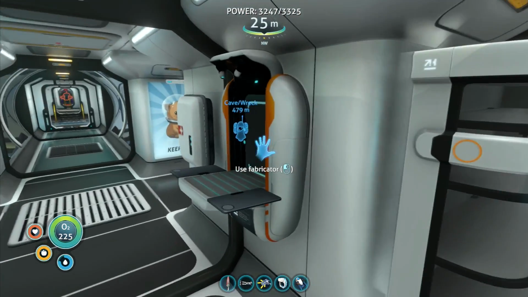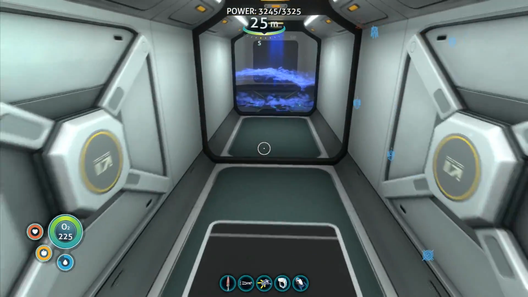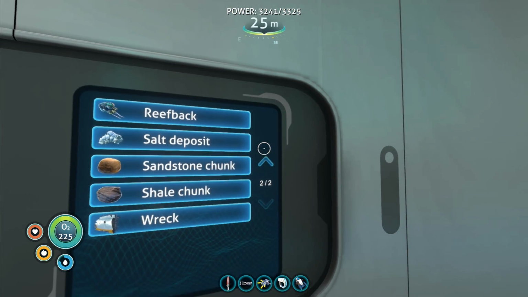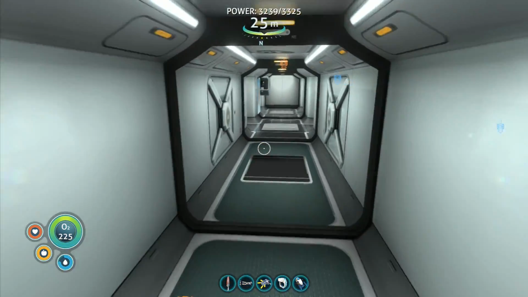Now, I've got the lead. I need copper. That's what we need, and I don't have... Yeah, the copper is the one thing that we don't have, so I need to come over here. Limestone was where you got the copper from, wasn't it? Yes, not the sandstone. It's in limestone. Right, we'll start scanning for that, and then we can go out and have a look.